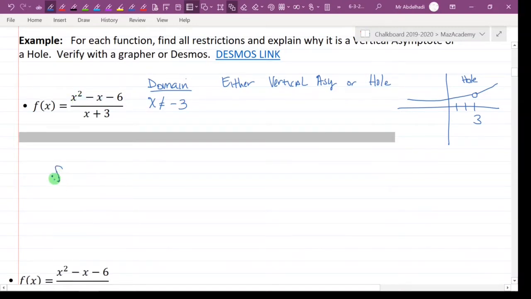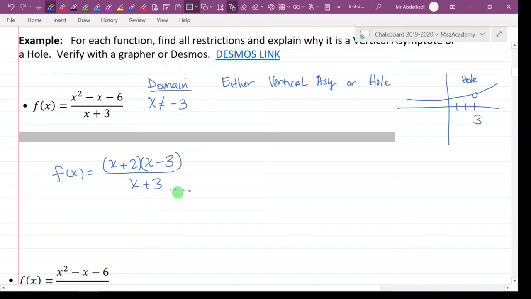Let's write it as f of x equals, and on the top it looks like reverse FOIL should do the trick, and on the bottom it's already factored. The top is going to be x and x. Two numbers that multiply to give me -6, I add to give me -1. So two numbers that multiply to give me 6, I have a difference of 1 would be 2 and 3. The bigger number is the sign of the second term, so negative is on the 3 and positive is on the 2. There we go.